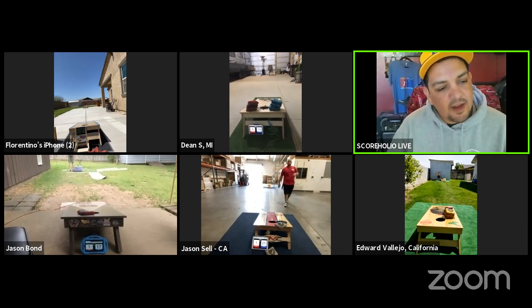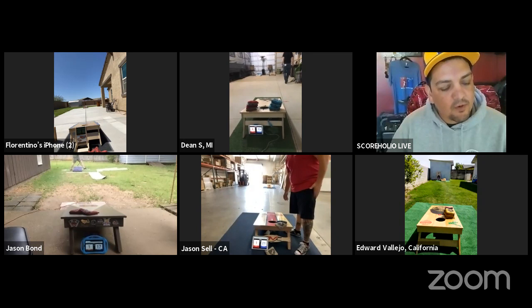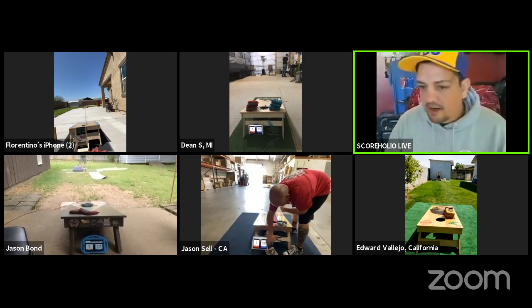Looks like he must have 4 in the hole. So 4 in the hole times 3, that's 12, plus 2 is 14. Looks like it's 14. So Jason Bond might have dodged a bullet there.